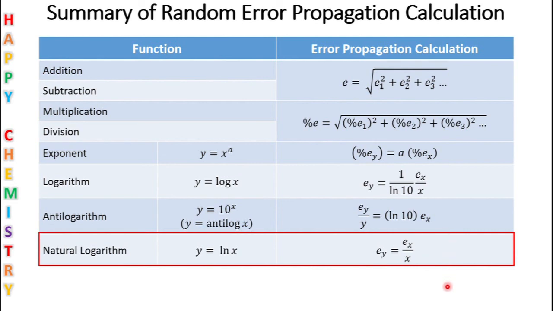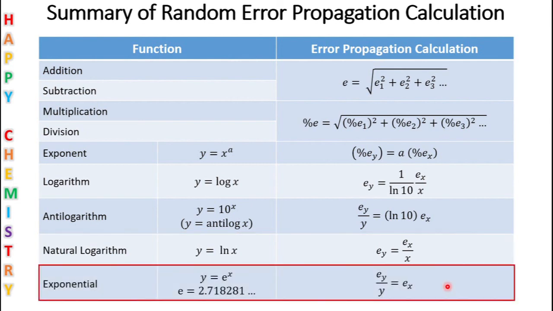Next, error propagation in exponential. The exponential e is indicated by a non-italic simple letter e, and not to be confused with error, which is indicated by an italic simple letter e. Here, the resultant absolute uncertainty is calculated. This is done by multiplying the absolute error of the argument by the value of the solution.